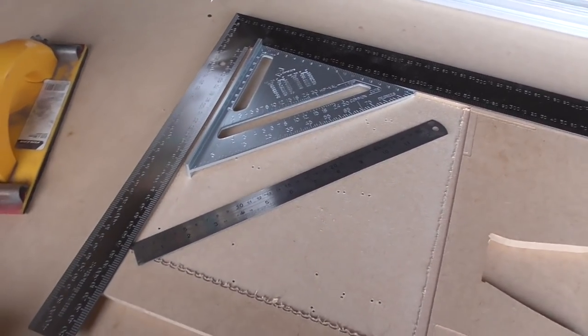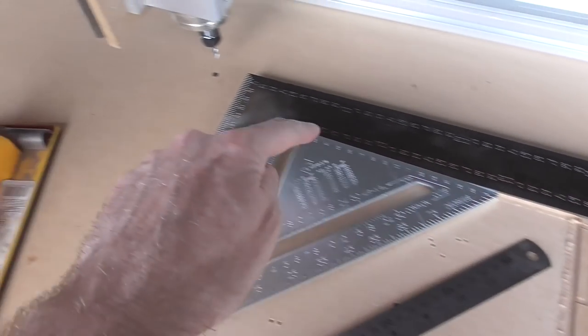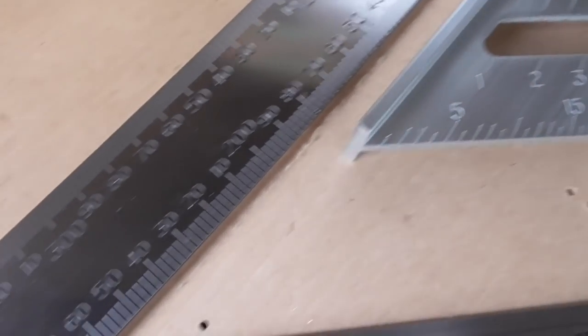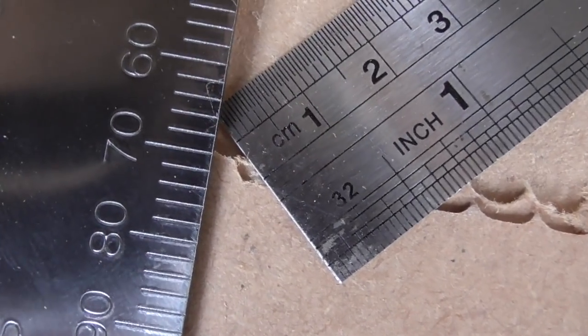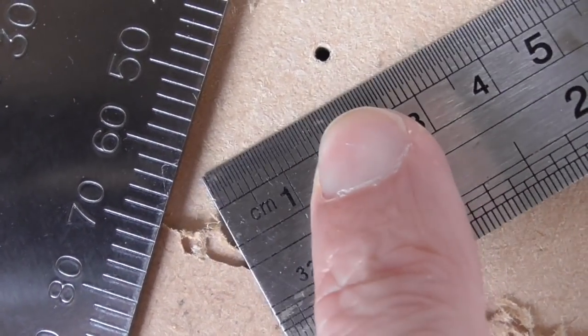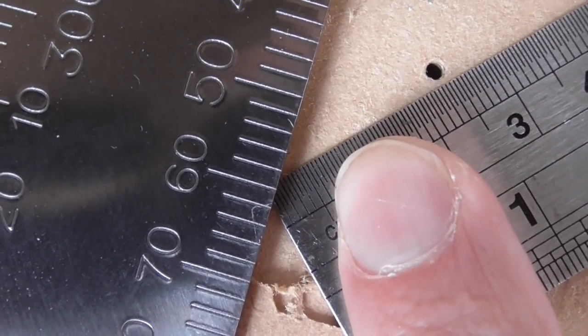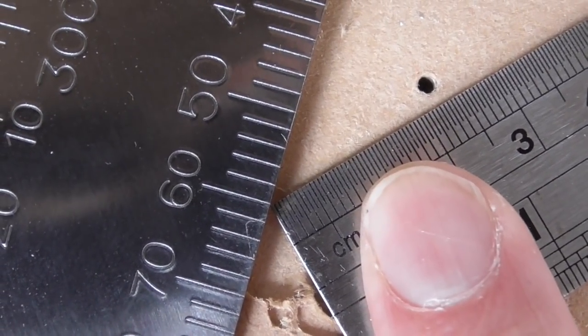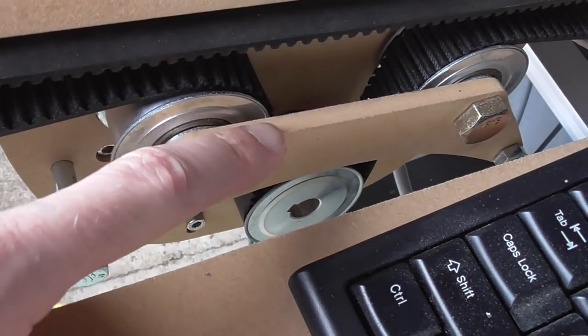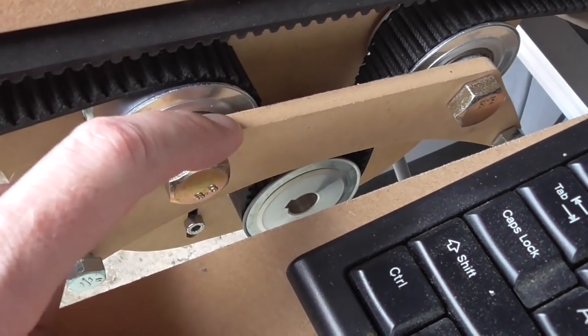Now that I've realized how terrible that square was, I resurfaced this area and put some square edges on the sides of it. Checking with my new squares — if I line up the top and look down here, the edge of the smaller ruler can actually go under the other one, so it's a good 1.5mm or so off. I'll do my readjustments again and do a bit of milling today on this 6mm aluminium front piece where precision isn't quite as critical.